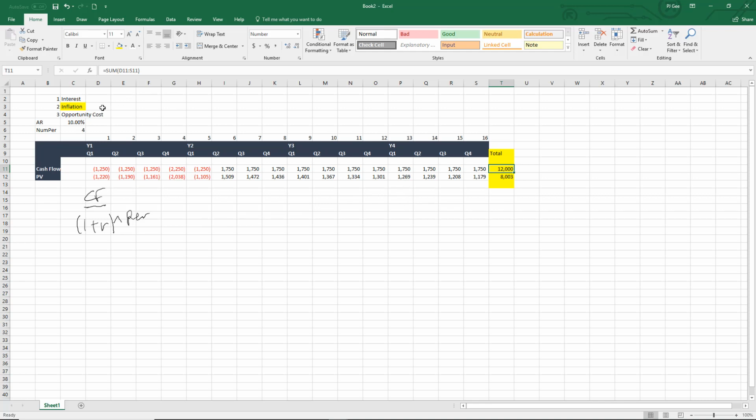Right now at this point, inflation I think is only maybe 2%, something like that. So what if we just stuck in 2? Let's see what happens here. And the effect if it were 2%, see this is the beauty of using a table and then using those references down here. It shows that we really only lost a little bit less than $1 million due to inflation over 4 years, if it held. And that inflation has been holding for something on the order of probably 10 years now. So it hasn't really gone up.